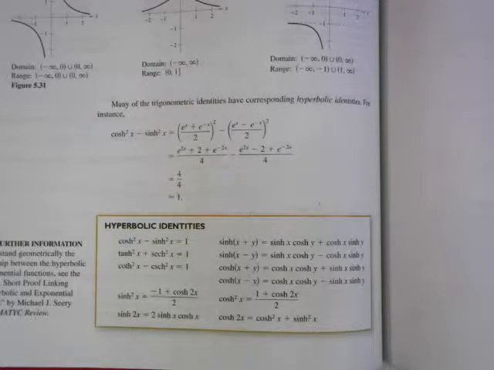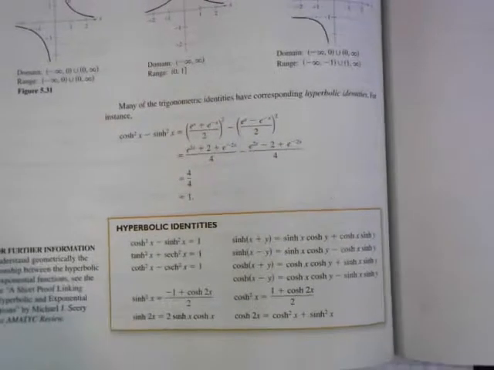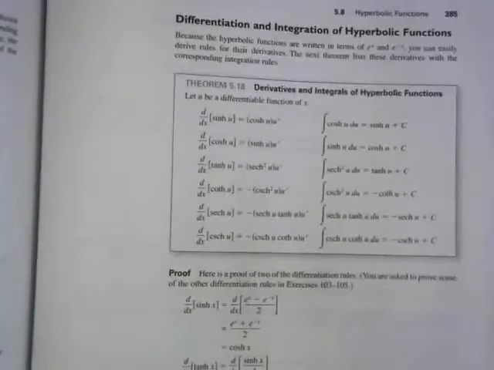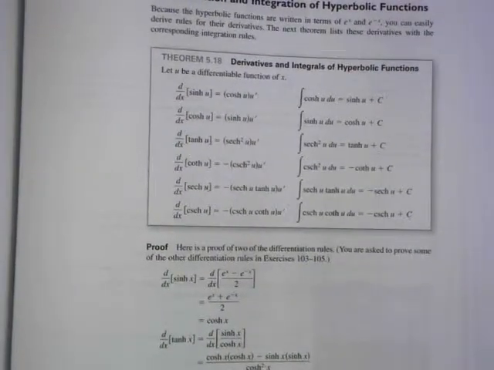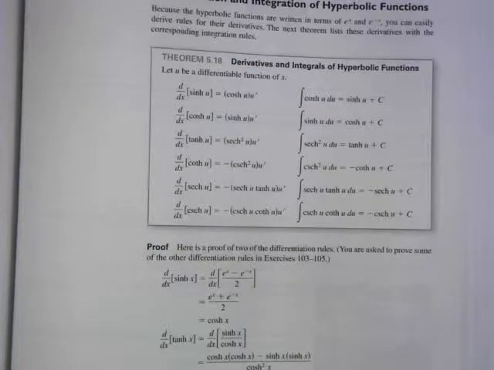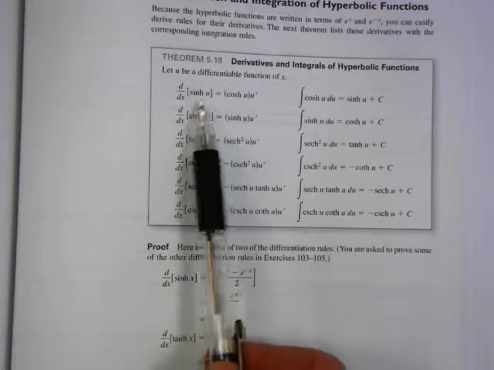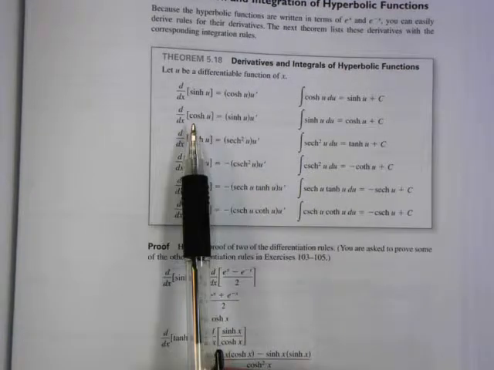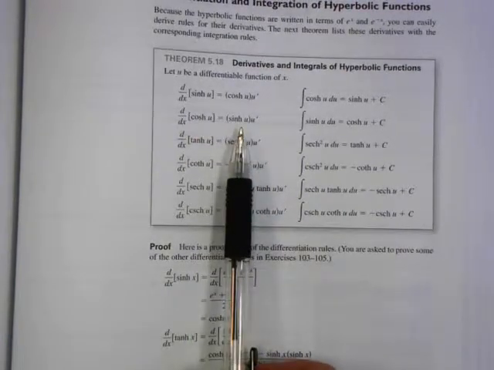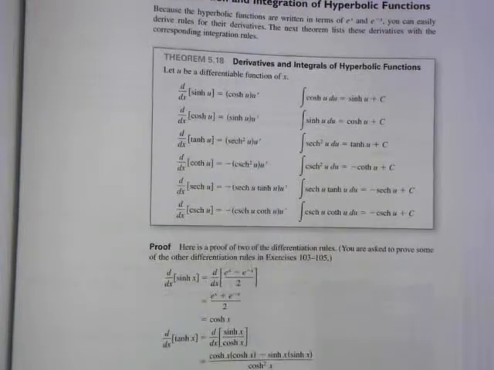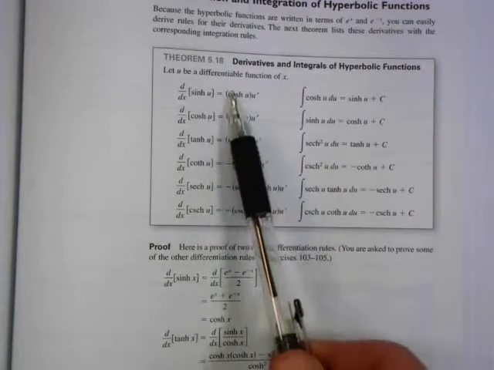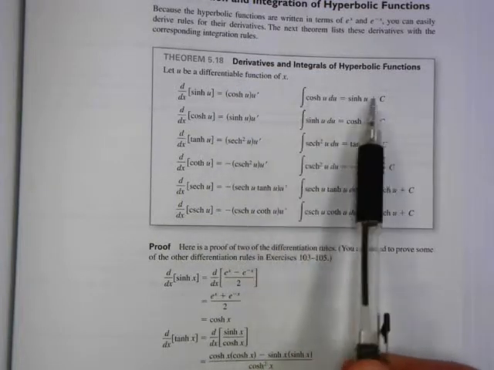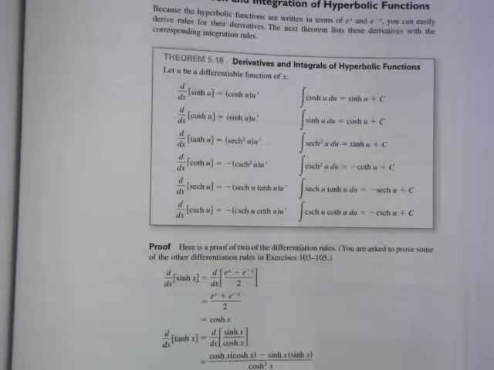And then, of course, we did some calculus. We had some derivative rules and some integral rules. And we saw that these worked really nicely for sine and cosine. The derivative of hyperbolic sine was hyperbolic cosine, and the derivative of hyperbolic cosine was hyperbolic sine. Unlike sine and cosine, we had to worry about which one had the negative and which one didn't. Don't have to worry about these here. No negative signs at all. So the integrals work out exactly the same also.